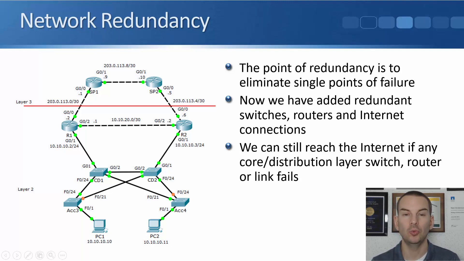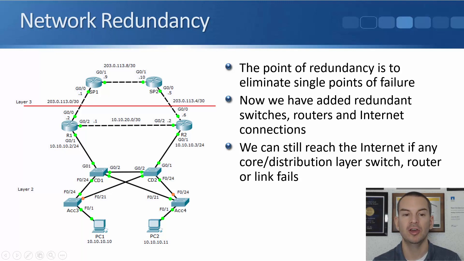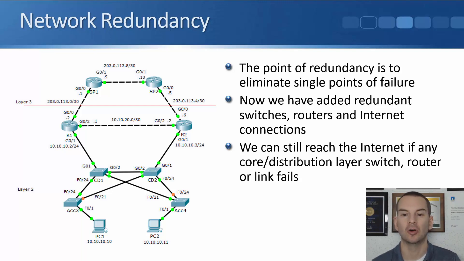In the example on the slide now, we've got two WAN edge routers, R1 and R2, which are connected to two service provider routers, SP1 and SP2 with separate links. We've got a pair of core distribution layer switches, and our access layer switches have dual uplinks going to them. So if any of the service provider routers, WAN edge routers, or core distribution layer switches goes down, or any of the links go down, we still maintain connectivity.